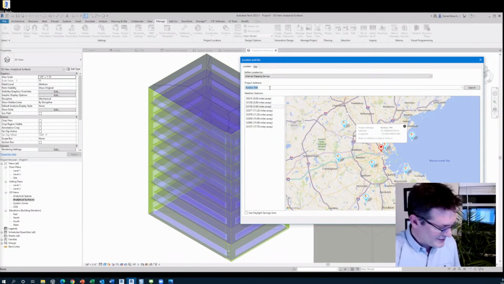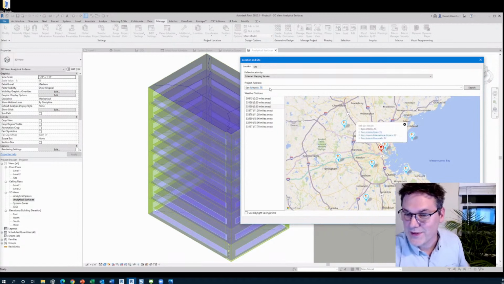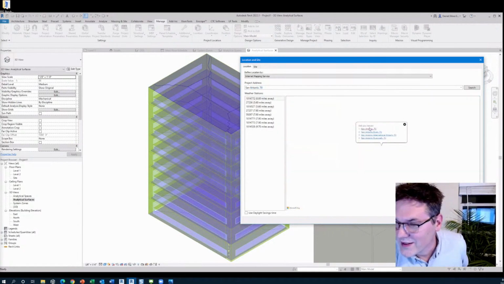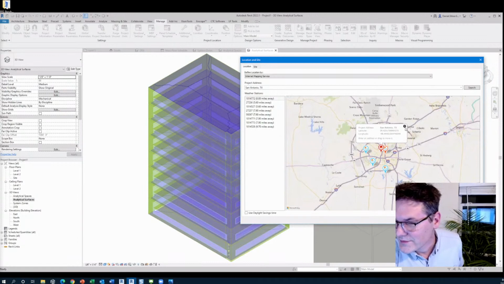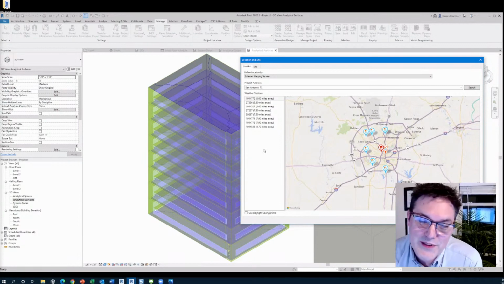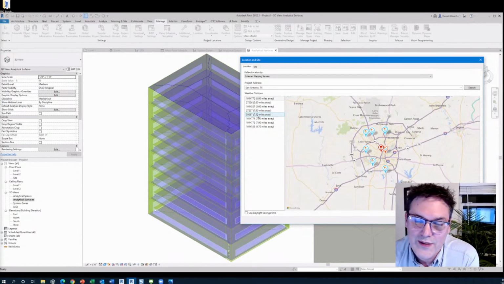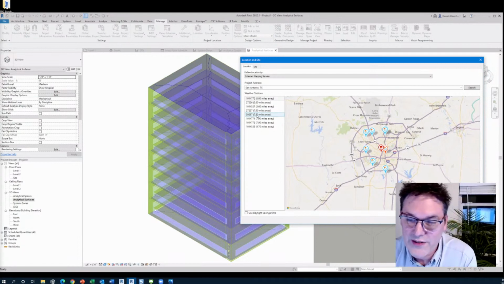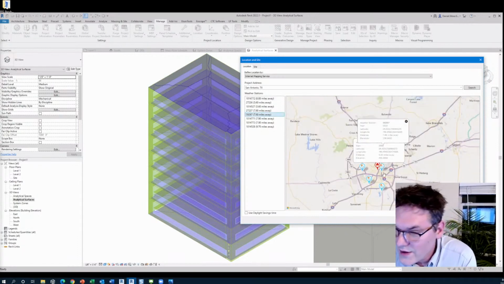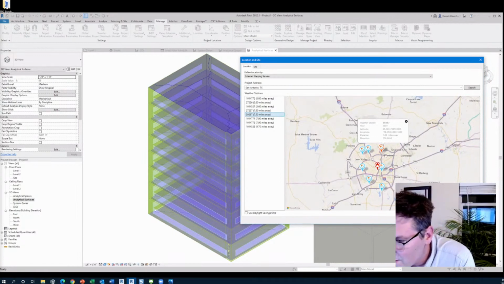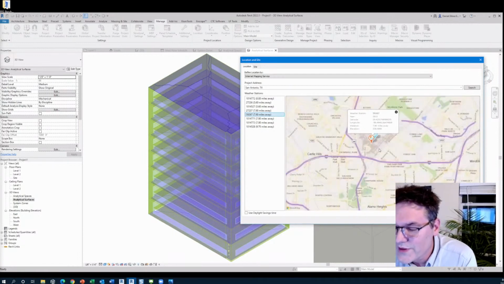So I'm going to type in, let's just do San Antonio for fun, where I'm at. If we click San Antonio, you see our project. And this is actually a pretty cool little tip for those of you who have used this, and I don't think this is documented anywhere. The 59 series weather stations are the National Weather Service weather stations, and these are going to be the same ones that Trace uses, and they're almost always at an airport. So you can zoom in and see, sure enough, that's an airport.